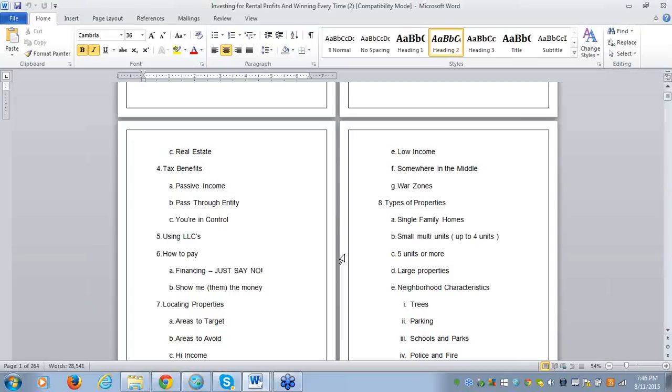Now, here's the difference. When you get into LLCs that have multiple members, like two friends or a parent and a child or two siblings, you definitely want to get an attorney to create the LLC for you, all right? And I mentioned this the other week, Margaret, maybe it was last week. Here's why. Getting into the LLC is the easy part. That's the fun part because everybody's excited. We're going to make a lot of money.